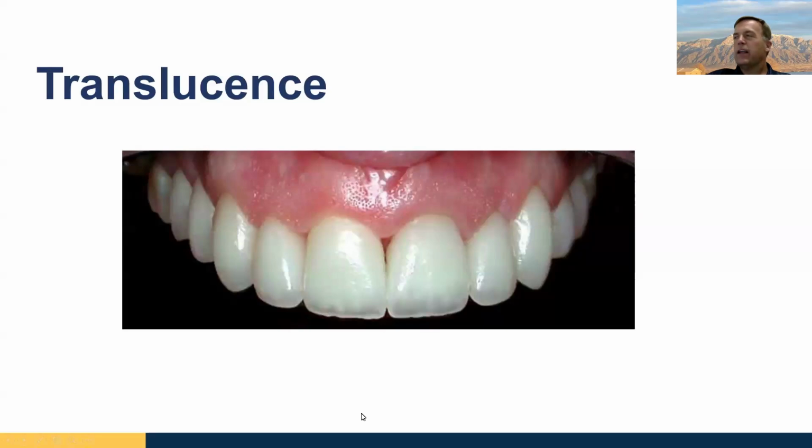at that time. Again, a lot of times when you're dealing with cases like this, you'll want to take two sets of shade photos, one of the body shade and one of the translucence. Do the best you can to find a shade tab that matches. And don't forget that you can really use anything as a shade tab. If it's not a standard reference like Vita or Chromoscope, you can use composite kits, whatever you have, but make sure you send that to the laboratory so they can look at the photo, look at the shade tab and say, okay, I need to make these changes to my restoration to make it match the tooth.